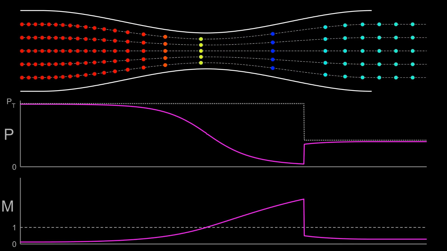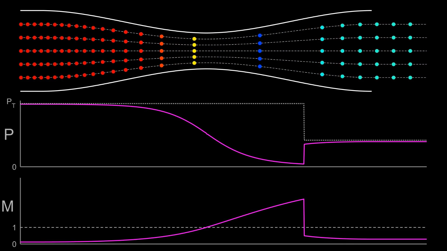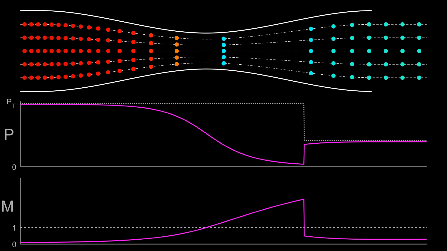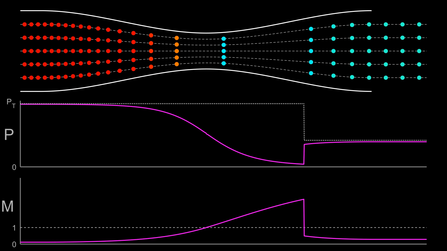In this intermediate expansion situation, we only have a small region of supersonic flow. If we continued the supersonic expansion all the way to the nozzle end, we would have about a Mach 4 flow. But the nozzle pressure would be much lower than the atmospheric pressure, which is still quite high. In fact, this large pressure difference would correspond to something like a Mach 6 shock. A Mach 6 shock in a Mach 4 flow would travel up the nozzle at about Mach 2.